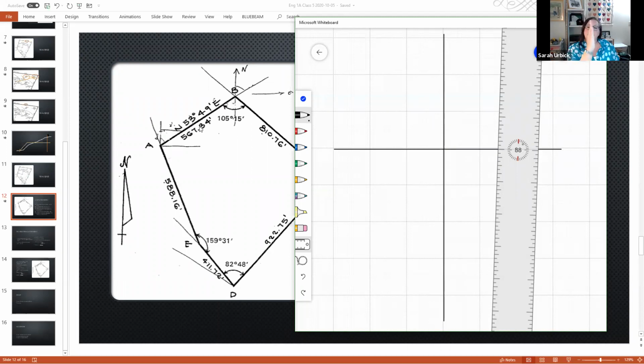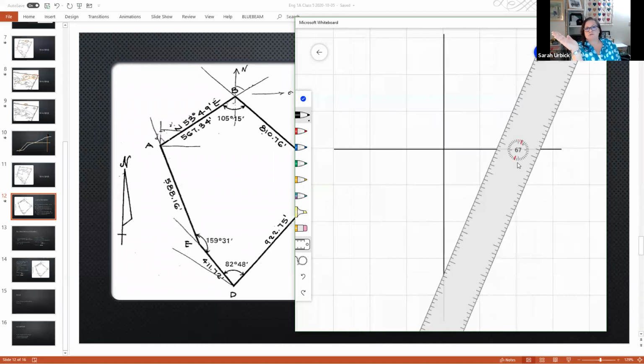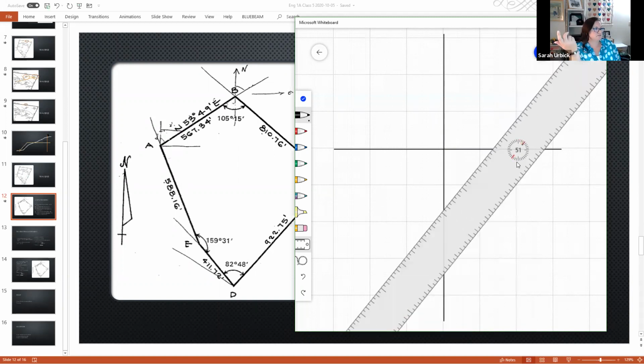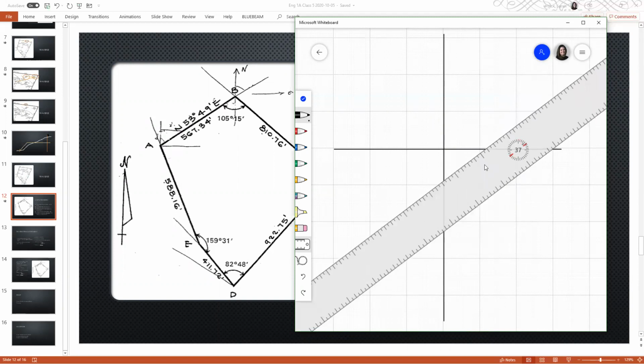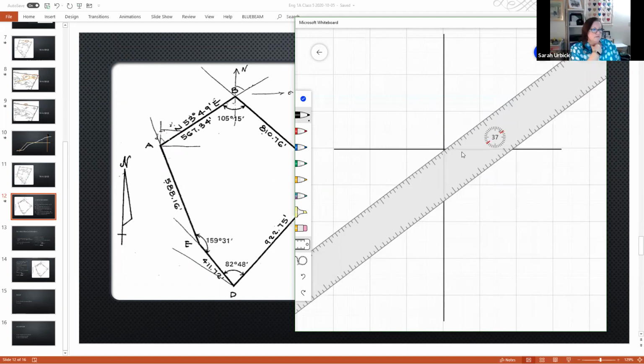So I want to draw this line. I know that my bearing is 53 degrees, close enough. But my ruler here is being weird, and it's saying that 90 degrees is straight up. So really, in order to figure out what that angle is, I have to back out that 53 degrees, right? So 90 minus 53 is 37? Yeah, 37. All right. So here's going to be my 37.